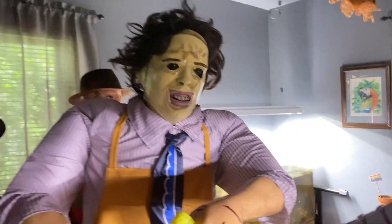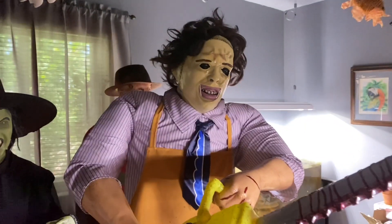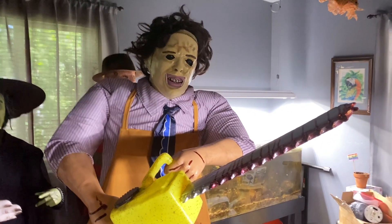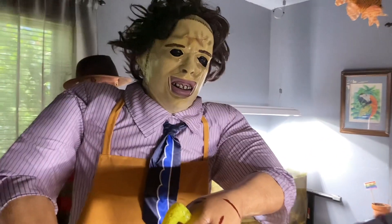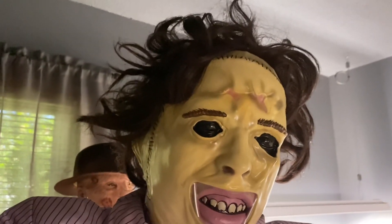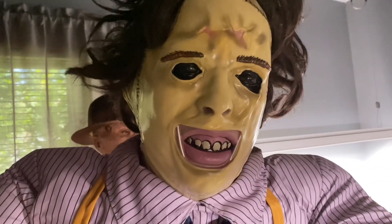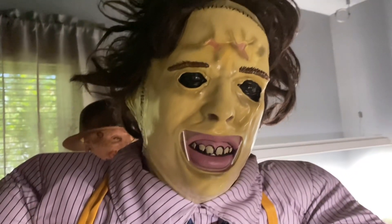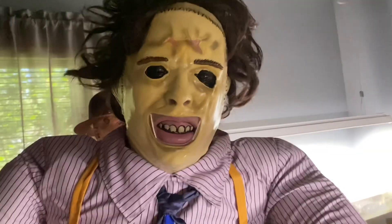A lot of people love having licensed characters to display, and I don't necessarily know if this is a good character to display in your room just because he almost takes up my whole room. He does come with a try-me button and batteries. I would say take out the batteries if you're going to use the adapter, because he comes with an adapter too. I don't know why they included both an adapter and pre-installed batteries.